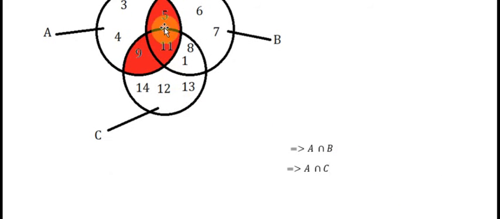Because these areas overlap together and they connect at number 11, if we want to combine A intersection B with A intersection C connected together, we put the answer here.